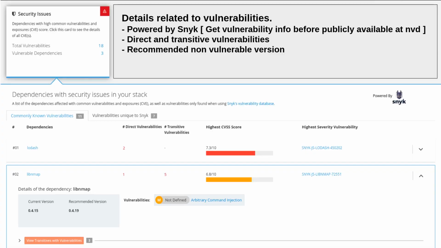CRDA as a platform uses the information that we get from the developer's manifest file and then does its own intelligent business logic behind the scenes, and then comes up with this comprehensive report that is shown to the user. This namely contains four major tabs, and we'll go into details of each tab one by one. The first one here is the security issues, and most of this information is provided by Snyk, and here Red Hat is partnered with Snyk, where they provide us all the vulnerability information.